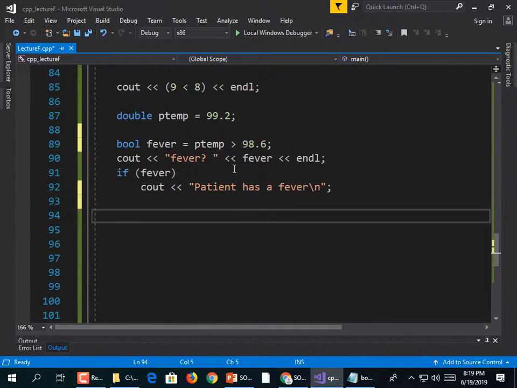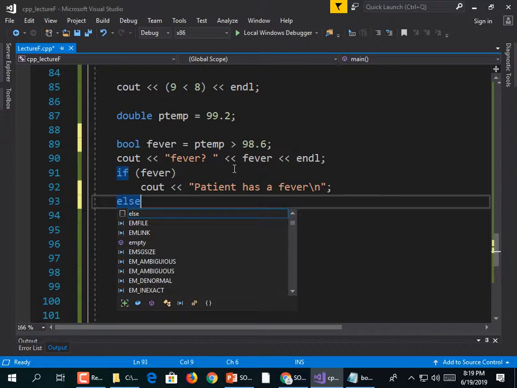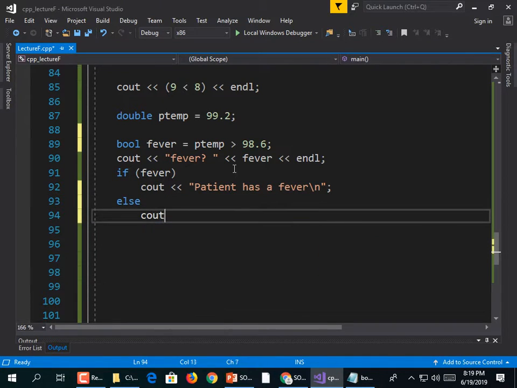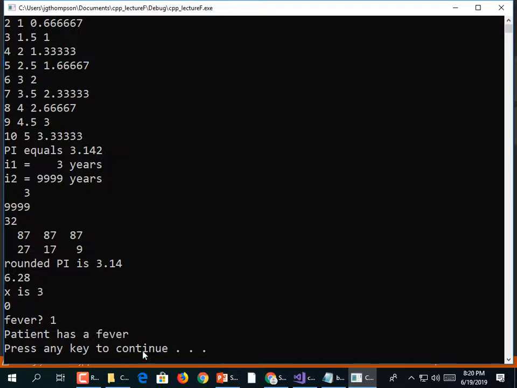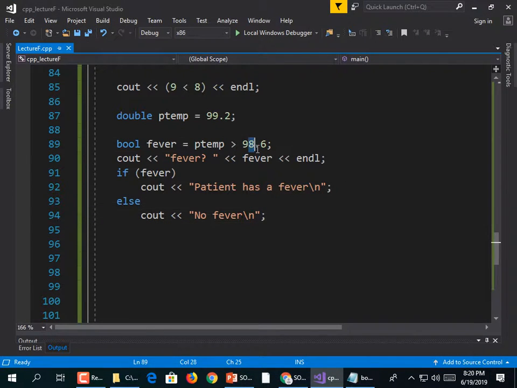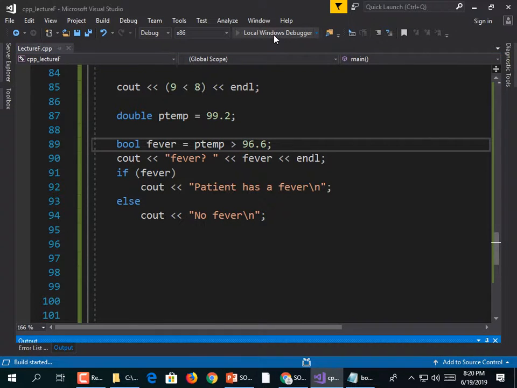I guess we could put an else here. Else, cout << "No fever\n"; Patient has a fever. Well, that didn't change. I'm going to change his temperature to 96.6 just to see it print the other message.